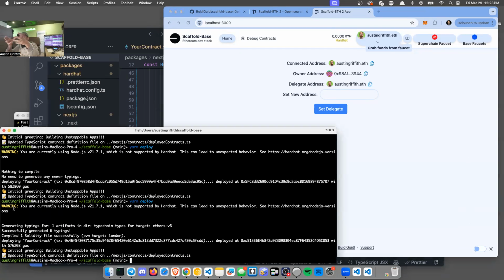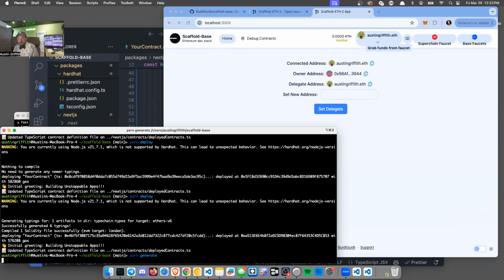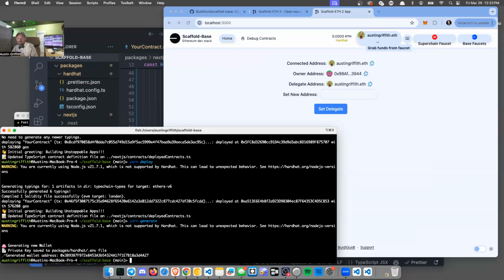How hard is it, once I've got my app built locally, to put this thing out on Base? It's actually pretty cool. What we'll do is generate a deployer account. This is a local account that is only going to hold just enough money to deploy your contract and nothing more. It's hidden in the .gitignore, so it's going to be hard to even commit this thing to git, which is what you want. You don't want that thing landing in GitHub, and that's what this handles for you.